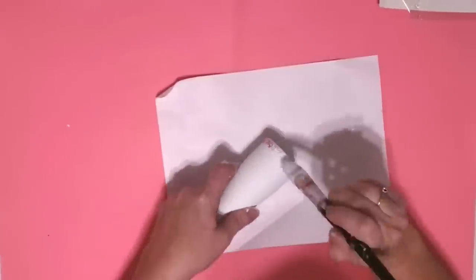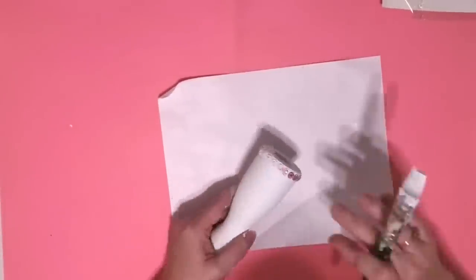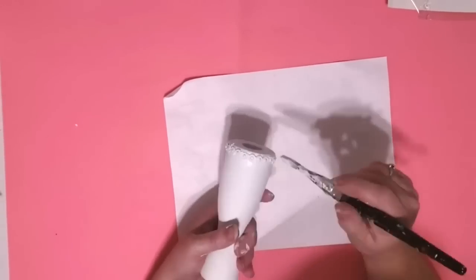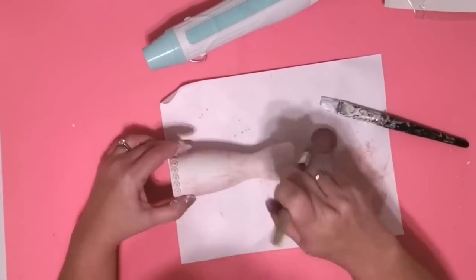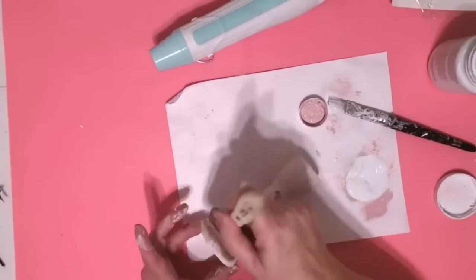Now, once I got those on there, I'm going to take my white chalk paint and my brush and go over these and just kind of blend it in with my candlestick. I wanted the texture, but not the color. Once that's dry, I take my ballet slipper pink chalk paint and my chippy brush and I start distressing my candlestick. I wanted it to be pink, but I didn't want it to be a solid pink.